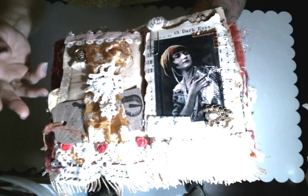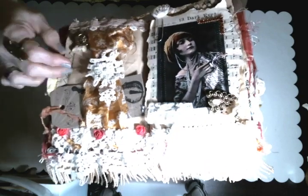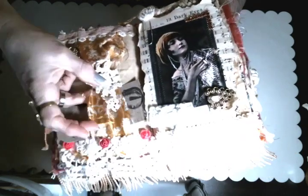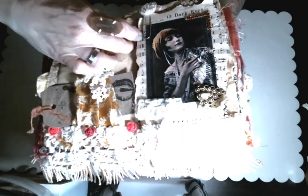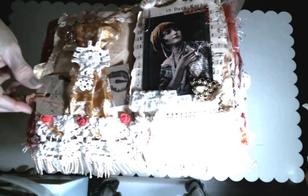What I did with some of the other printed silk she had sent me is I made two little slide-in pocket things, leaving it frayed on the edges, that you could slide little things into. Like here I have a tag with a violin that kind of just coordinates with the sheet music.